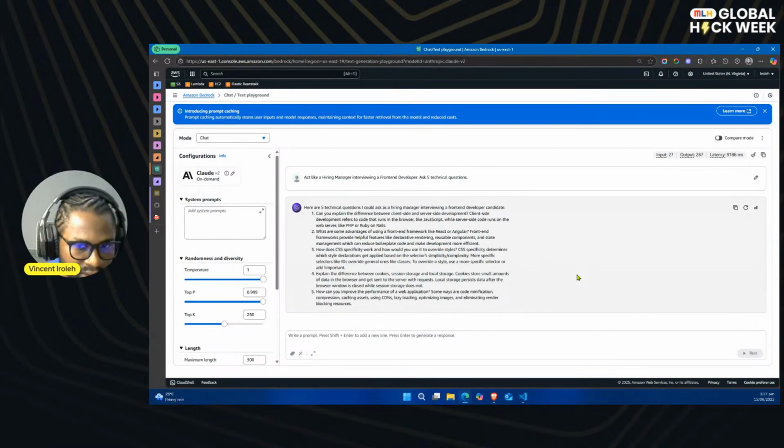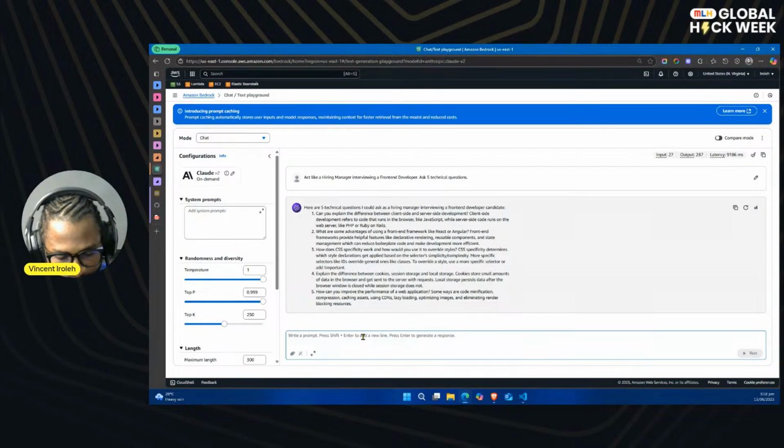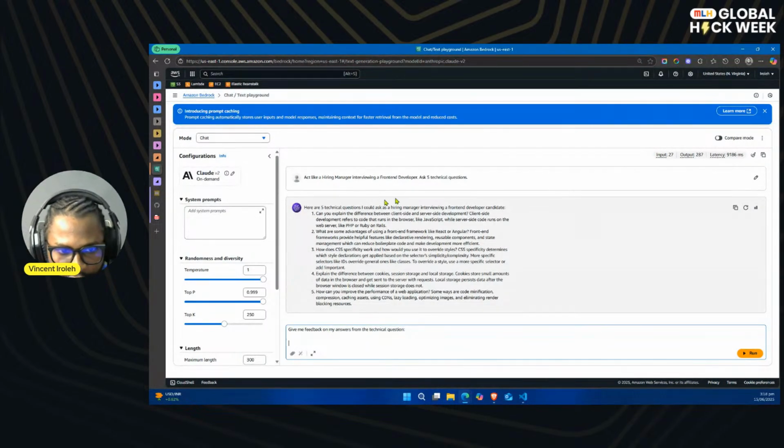Okay, so it just runs in real time. It asks you the 5 possible questions a hiring manager could ask you. I'm just going to give you a clue, it's also prompt engineering, right? You're interacting with it, telling it what to do, and just keep interacting to see if it's giving you an accurate result of what you want or not. You can always change models and just keep experimenting. So I'm just going to ask you to give me feedback on some of the questions I'll ask. An example question is: can you explain the difference between client-side and server-side development?